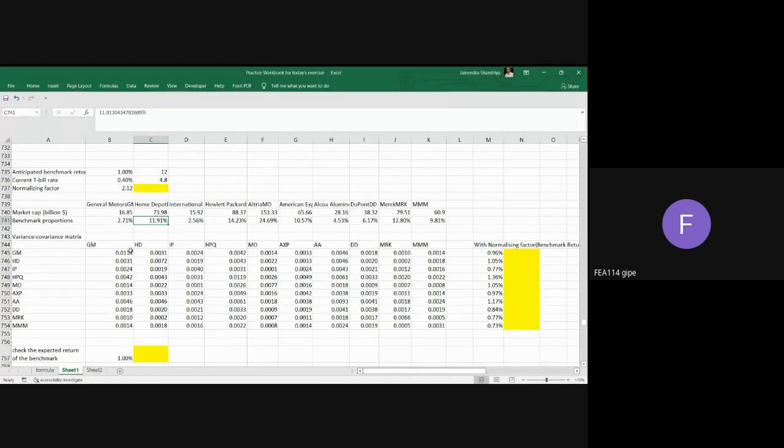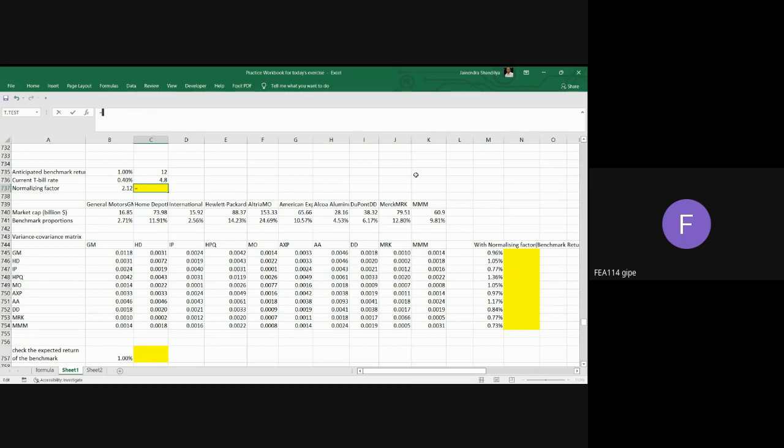And this variance covariance matrix, as you know, is also something we have got used to calculating. So we calculate the variance covariance matrix, which comes from their prices, their returns, and then their average return, and then we do the matrix multiplication of the main matrix as well as the transpose, and then we get to that. So okay, now how do we calculate this normalizing factor? If you remember my Excel formula, we'll once again do this. In the normalizing factor, there is something called ER minus C.